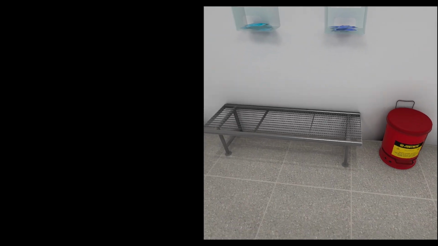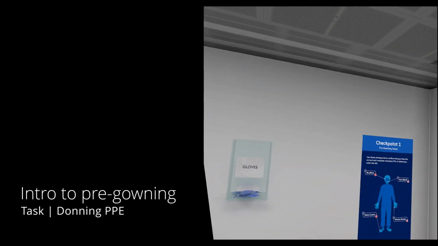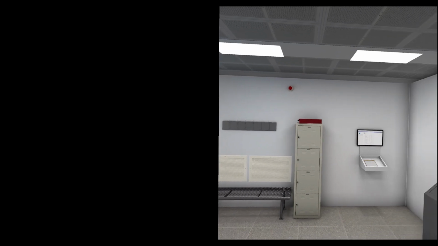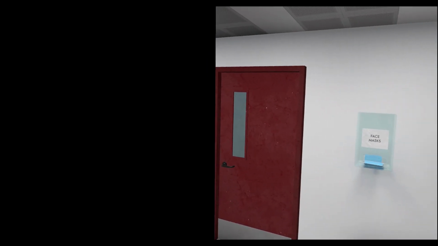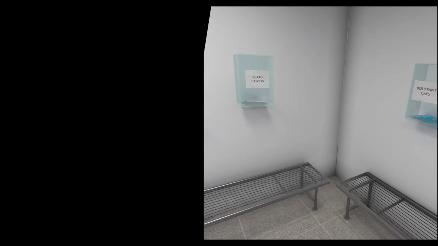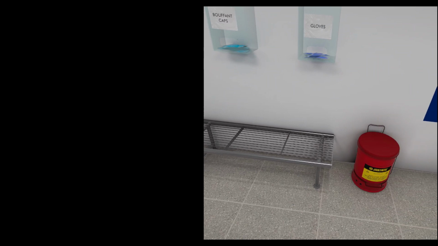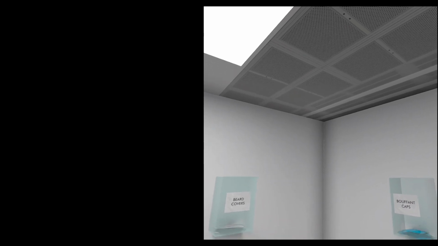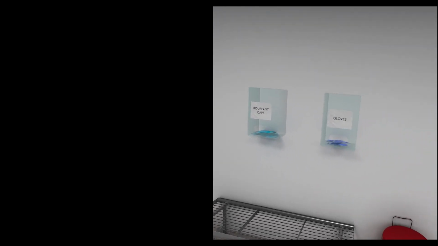Take a look around. You're currently standing inside of the pre-gowning room of the clean room. In this scenario, you are going to practice donning and doffing your personal protection equipment, or PPE, as well as cleaning up a small spill at the wet bench. Teleport to the footprints at the entrance of the pre-gowning room.